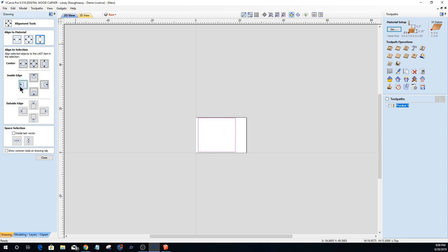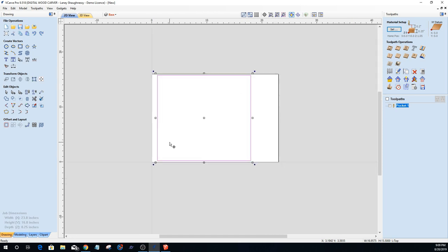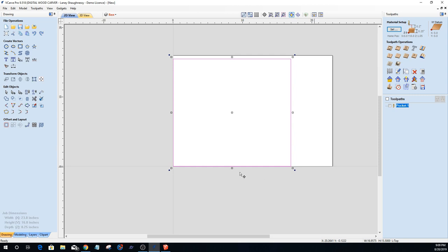And I'm basically going to move this over, snap to the corner here. Even though my board size is reading 23 inches, and my top piece is not 23 inches, it's all right. I'm starting from the bottom left corner, so I don't need to adjust my board size. I can still lay this out.